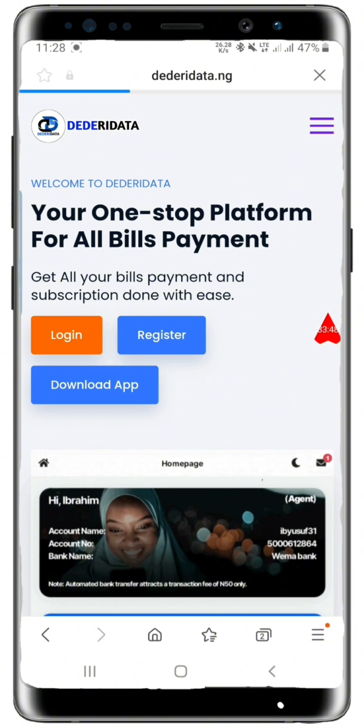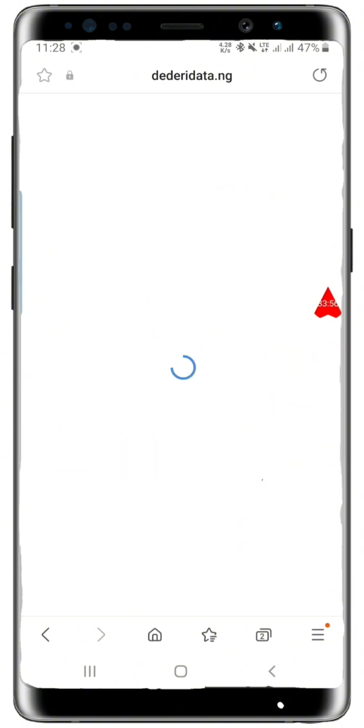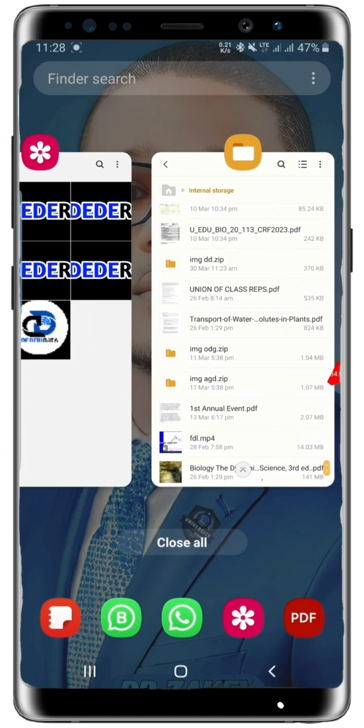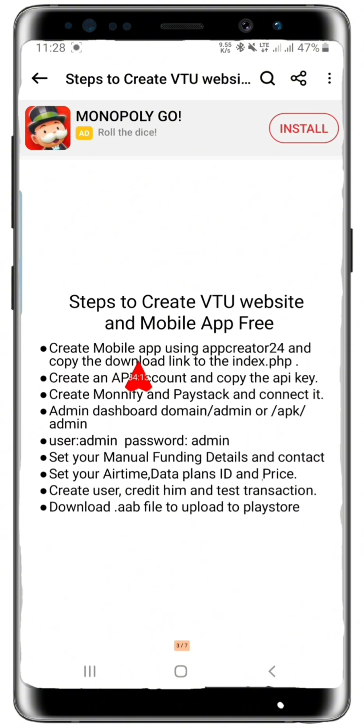So you can see all the logos were changed. What exactly is the next step from this? You can click on login. You can see now it's showing you login. When you click on register, it will show you register page. So now, meaning that your database was successfully connected, you have updated the logo.